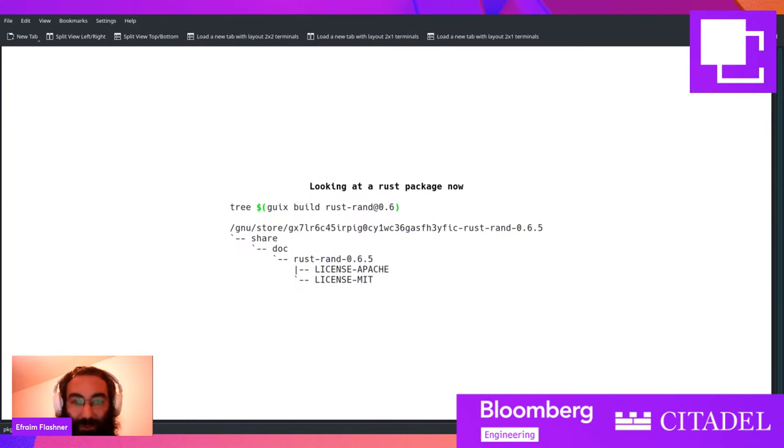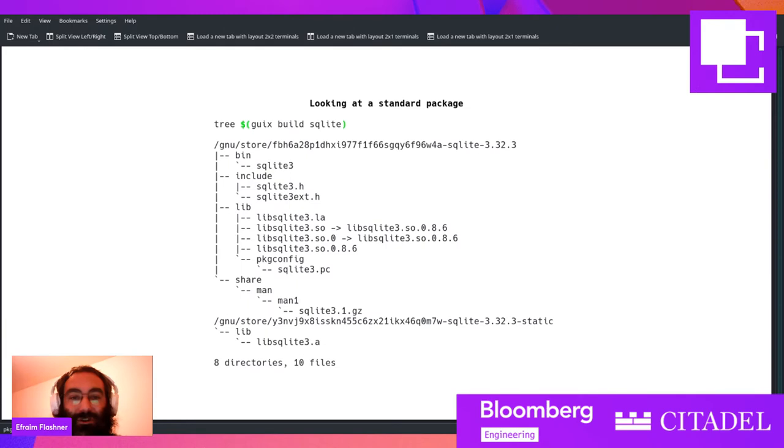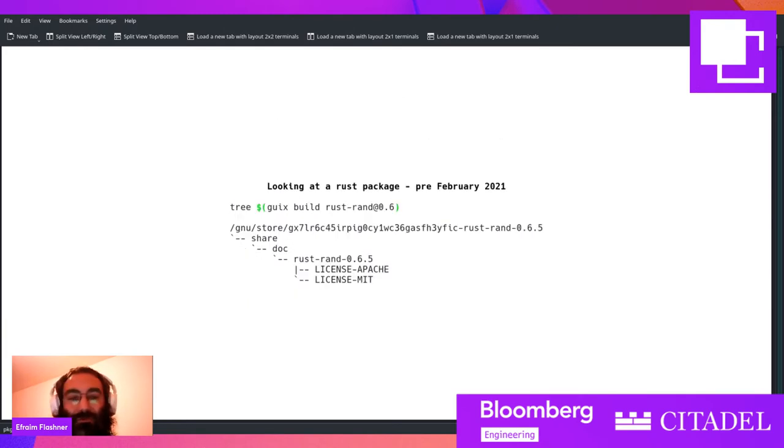So over here, what this is supposed to show is not actually this. It's supposed to show that GNU store and then under share, in addition to just doc, there's also, let me go back another one, it also has /cargo/registry, and there it has the rand 0.6 .crate, and then it has the unpacked source. Less so for Rand, but for other packages, there's a number of Rust packages that link to jemalloc, or the pkg-config crate that wraps pkg-config. So we take this opportunity to actually hard code the path to pkg-config. That way, when we use it later as an input, we don't have to say, okay, well, we built the Rust pkg-config crate and we included pkg-config, and then these 100 other crates that use pkg-config, we have to make sure to include it.